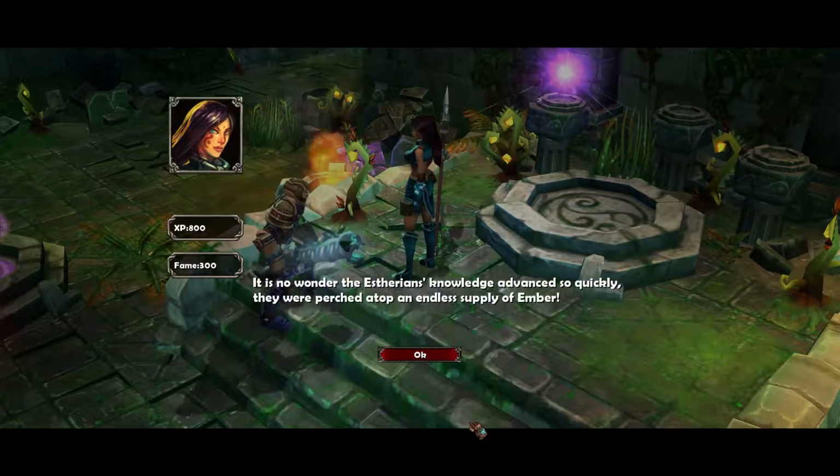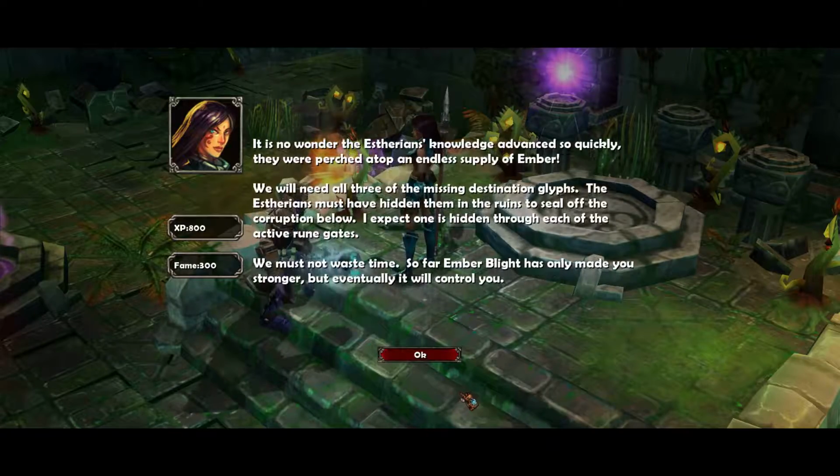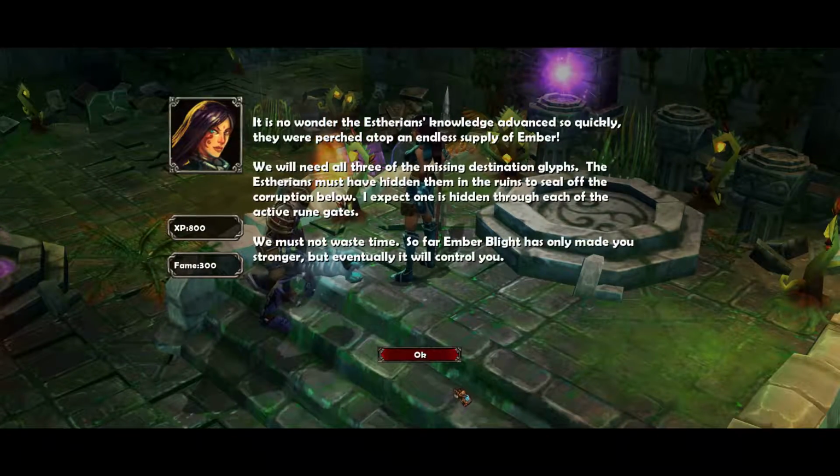It's no wonder the Assyrians' knowledge advanced so quickly. They were perched atop an endless supply of Ember. We will need all 3 of the missing destination glyphs. The Assyrians must have hidden them in the ruins to seal off the corruption below. I expect one is hidden through each of the active rune gates. We must not waste time. So far, Ember Blight has only made you stronger, but eventually it will control you.